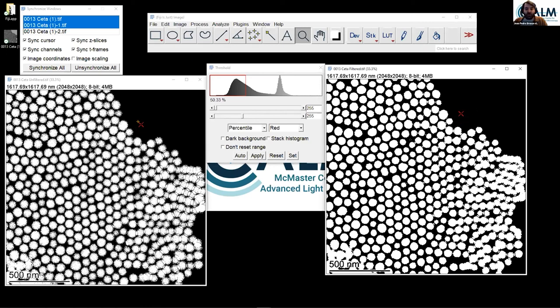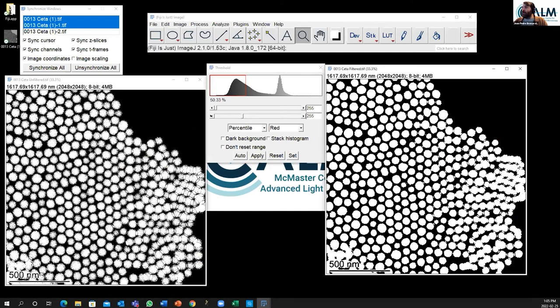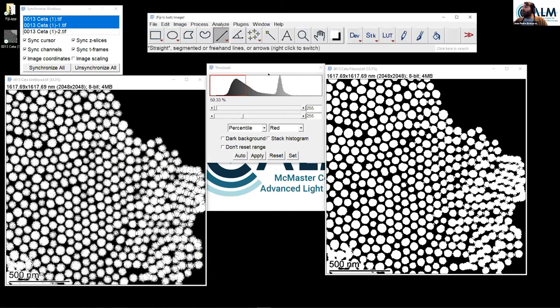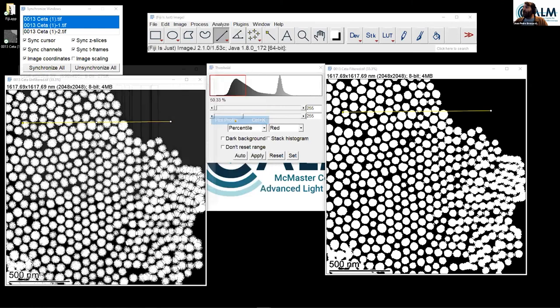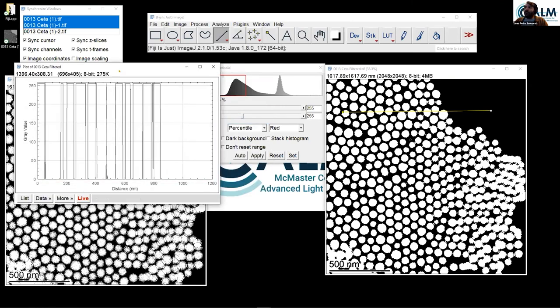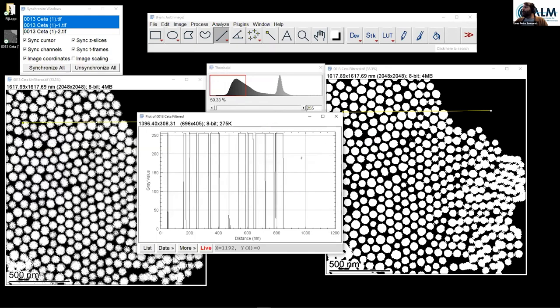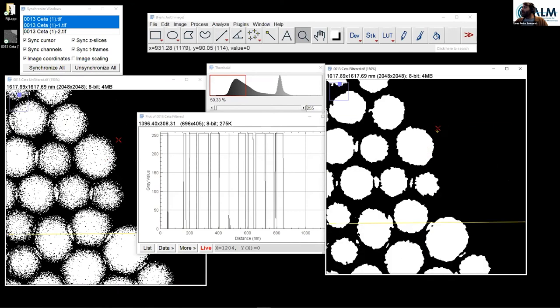Now, one thing that Alex showed you, and again, before we continue, I think I should mention that, he showed you the intensity profiles of your image. We can also do that with Fiji. So again, if I wanted to do that, I can select the line. I can draw a line throughout this area. And if I go to analyze and I say plot profile, and I go live, you see that, again, you either have zero values or 255. There's nothing in between. Let me try to zoom in into a specific area so we can actually appreciate that.